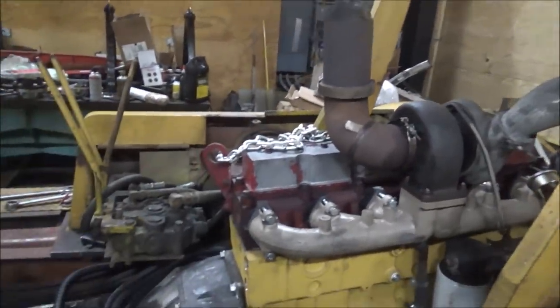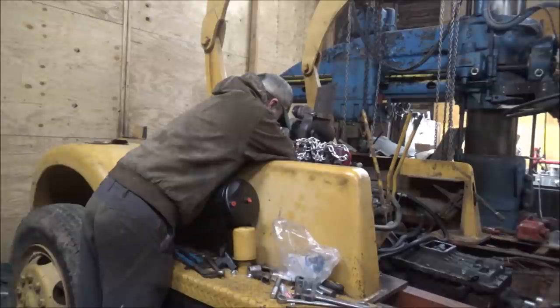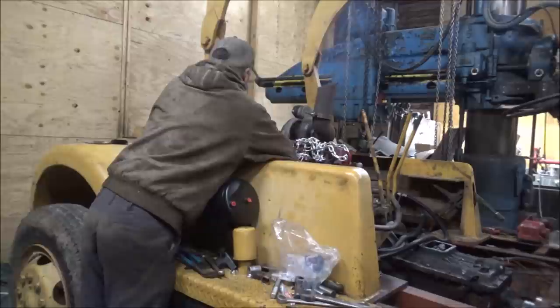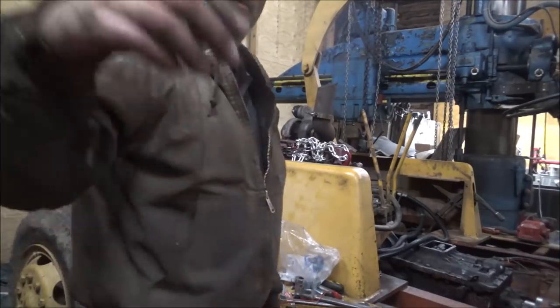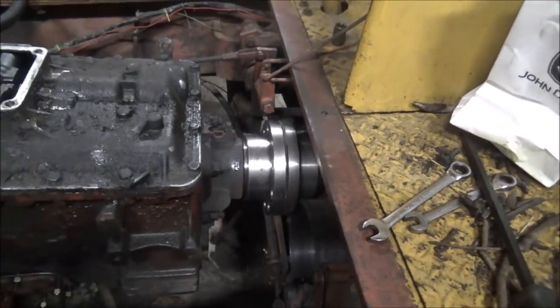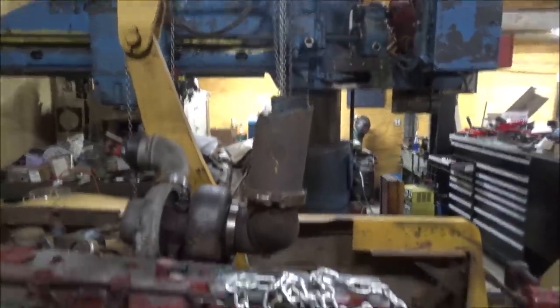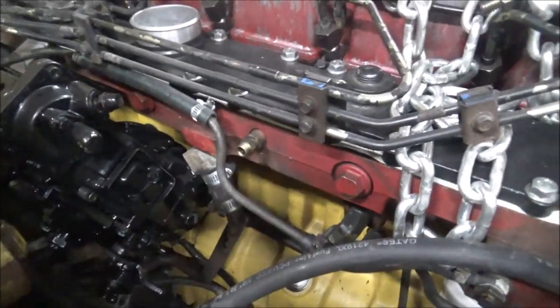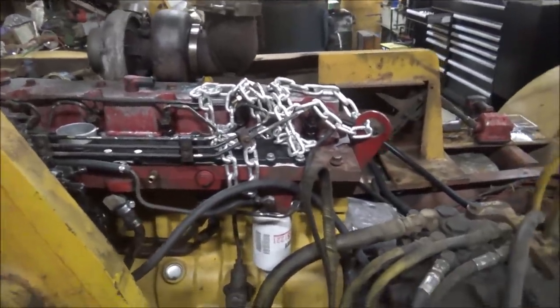But just for the hell of it, we might as well see if it'll run. Nah, it's in here. Yep, see if it'll start. Started pretty good, considering it's probably 40 degrees in the shop.